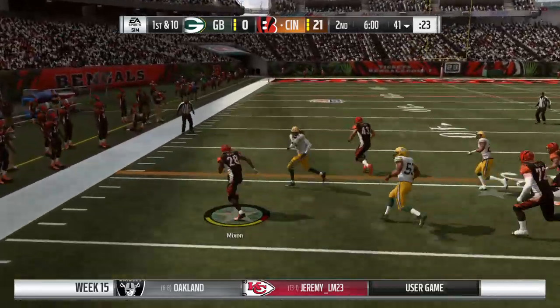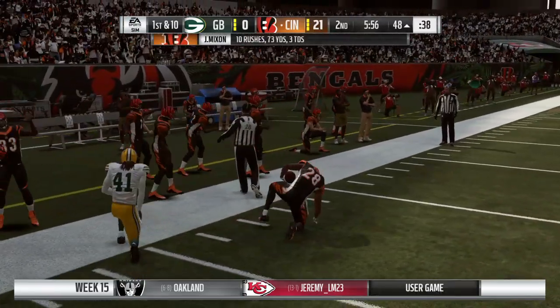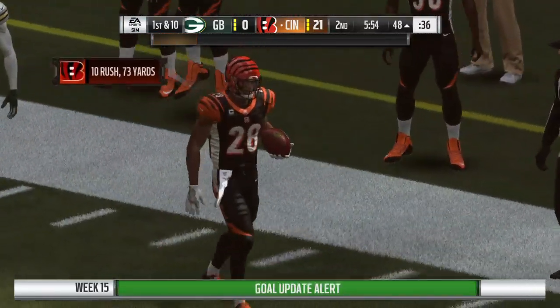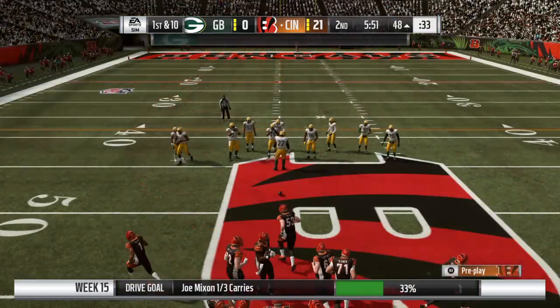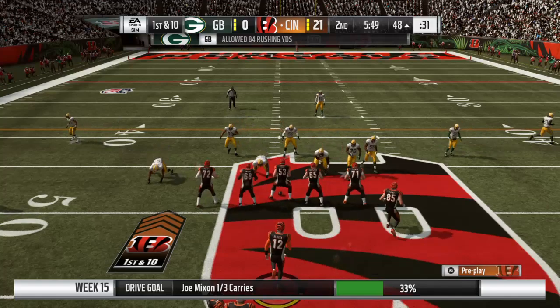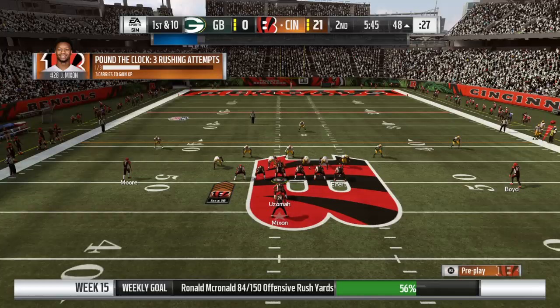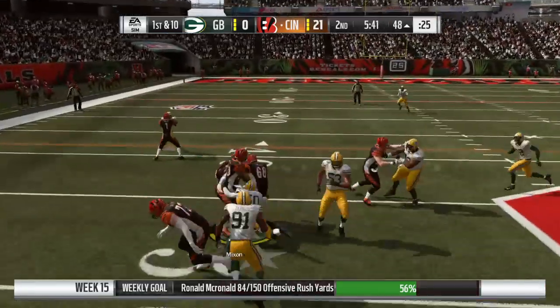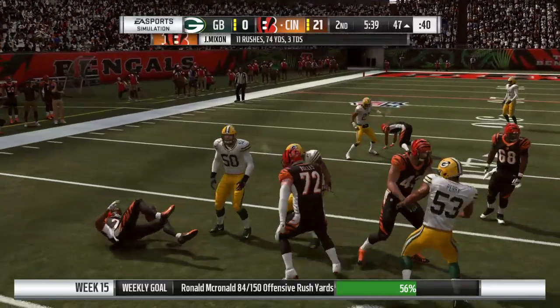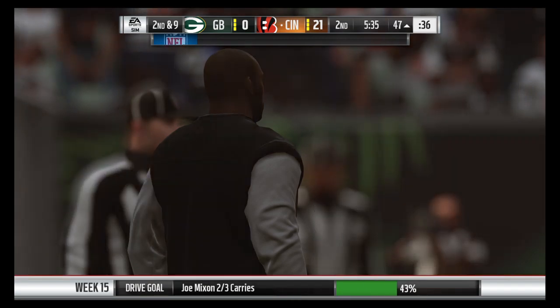They'll run here with Mixon. And he'll be taken down, but not before he gets into enemy territory. A gain of 11 to kick off the drive, and it's a quick first down. Now, this is an example of breaking down a defense, because on a lot of these runs, he's getting past the point of attack, and guess what he's doing? Forcing the secondary guys to have to make a lot of tackles. Running game working. They'll stick with it on first down. Just a yard on the pickup there, and it'll bring up a 2nd and 9.